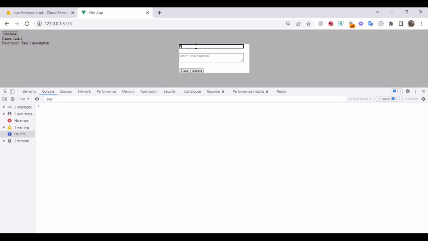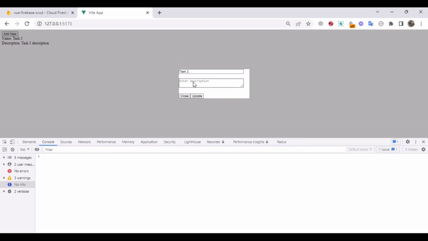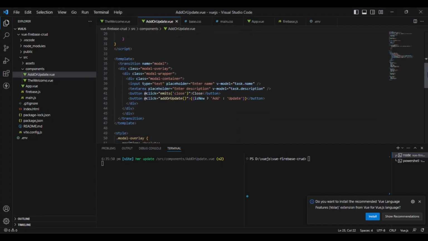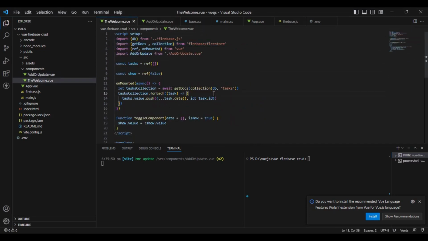Okay, so now let's reload and try to create the new record. So let's name it task 2, and let's scroll down, and simply write task 2 description. Okay, so this should not be update, this should be new, this should be Add. So why is it like this?